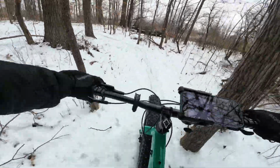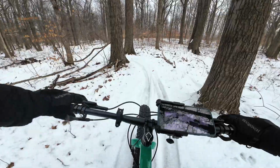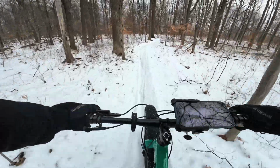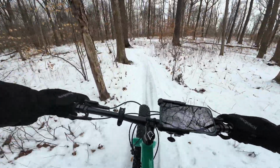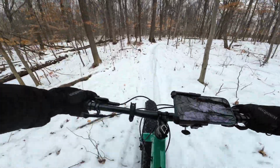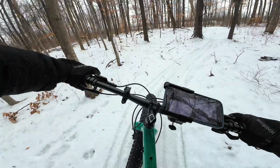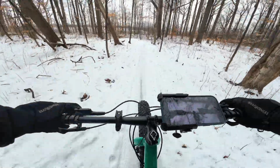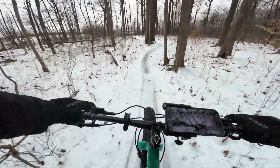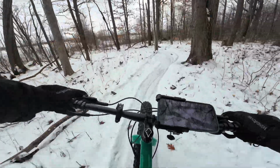Now we do have a tricky little spot coming up not too far from here, and it's a pretty narrow pass through between two trees, but the front of it's guarded with roots, so you have to kind of get your wheel up and keep going and get over it so you can get through. Otherwise your back tire is going to spin out on a big thick root that's sitting there. So hopefully we'll be able to get through that without stopping. That's the plan anyway.